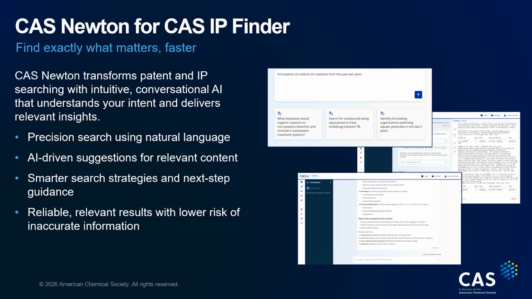You may ask us, why did you come up with CAS Newton? I would not expect the name of a famous physicist to be used for a mainly chemistry-related tool. The reason is that Newton had a fantastic quote, which I think applies here very well. He said, I can see farther by standing on the shoulders of giants, meaning all the scientists who had done work before him, and standing on those shoulders, he could see the next breakthrough in scientific discovery.